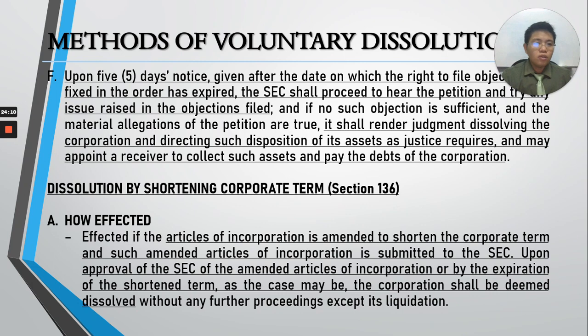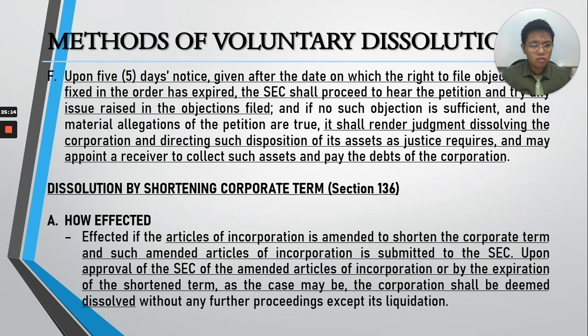Malinaw yon. Also, meron din tayo dun sa last paragraph ng Section 15, the amendments will also become effective from the date of filing with the SEC if not acted upon within 6 months from the date of filing for a cause not attributable to the corporation. So, ang ibig sabihin lang yan, nag-file ka ng amended articles, hindi inaksyunan ng SEC within 6 months from the date of filing. Remember class that your amendment will become effective not from the date na na-reach niya yung 6 months, but from the date of filing. It will retroact to the date of filing. So, yun ang tandaan nyo. This is what they call the automatic approval provision under Section 15 of the Revised Corporation Code of the Philippines.